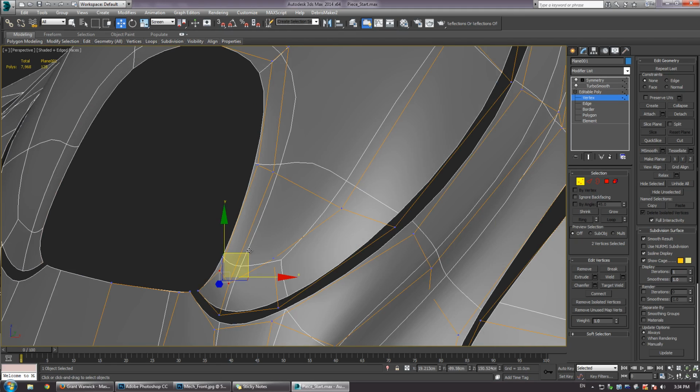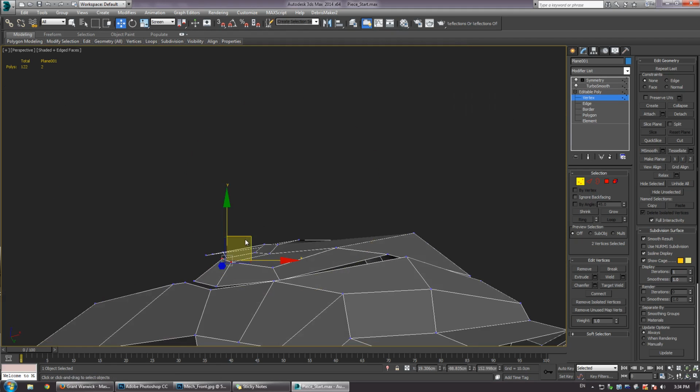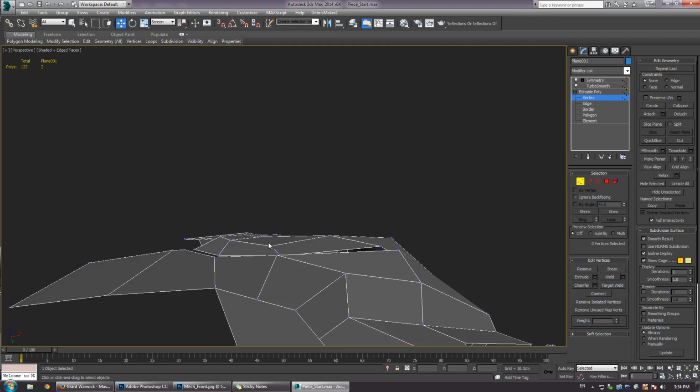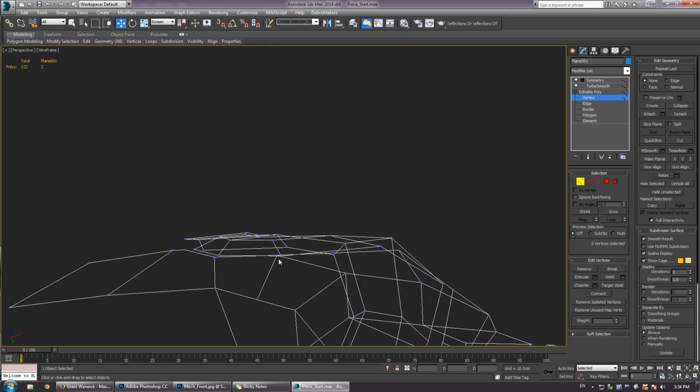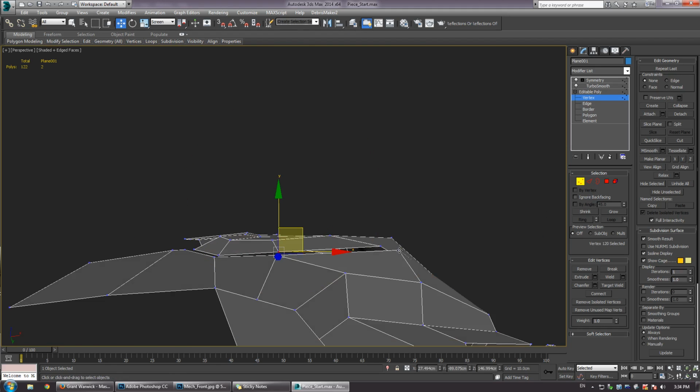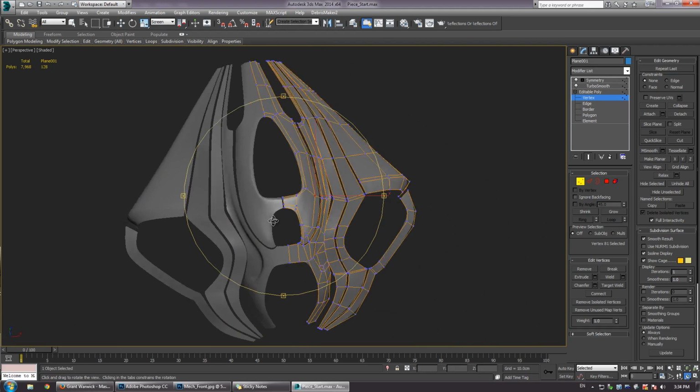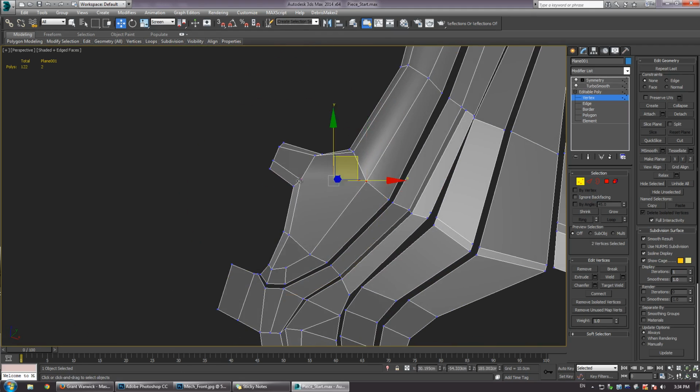So here I'm just trying to clean things up once again. Looking from these harsh angles, you can see that things start to not line up, and that's where I go in and just try and make those points one by one line up. But because the geometry is so low res at this point, it doesn't really take much time.